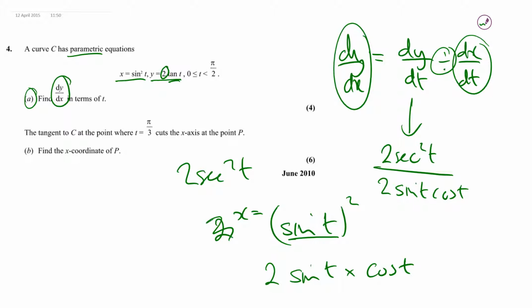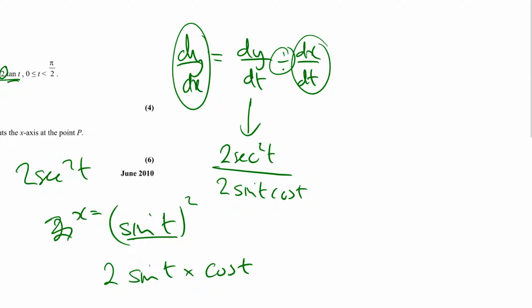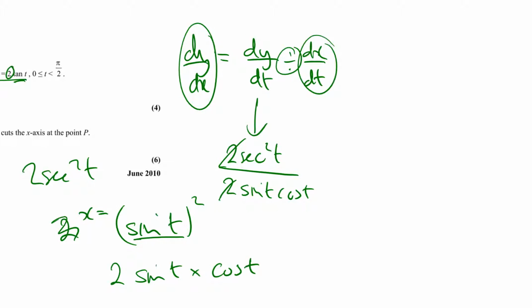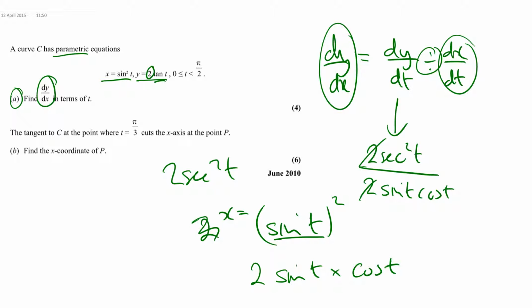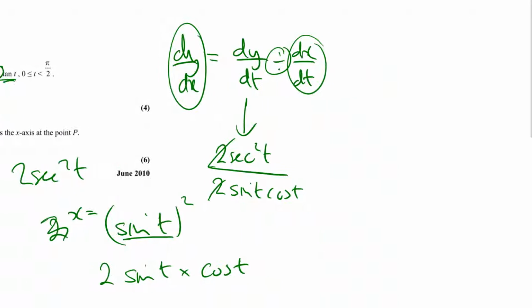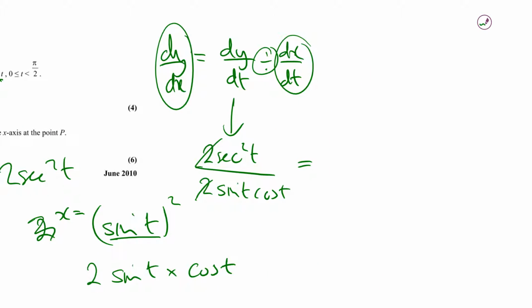So we've basically got the answer, but you kind of get the feeling that you should be simplifying it, and that's one obvious thing to do, isn't it? Cancel the t's. Sec squared t and sine t cos t looks really familiar, so I'm not going to spend too much time on it. 2 sine t cos t looks really familiar by itself though, so I kind of feel like I shouldn't have cancelled it.